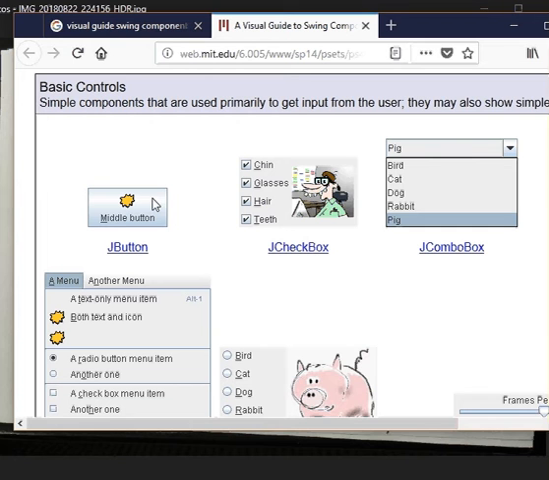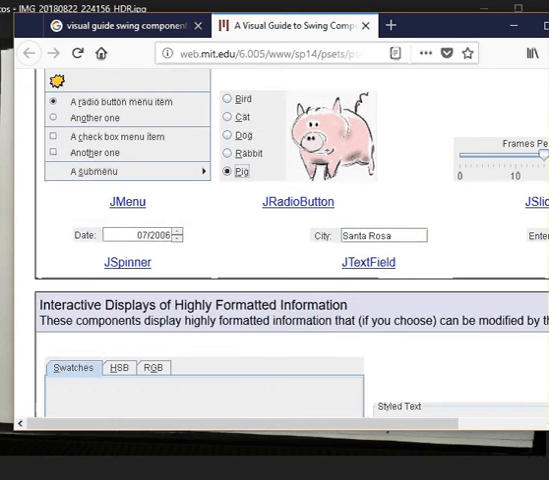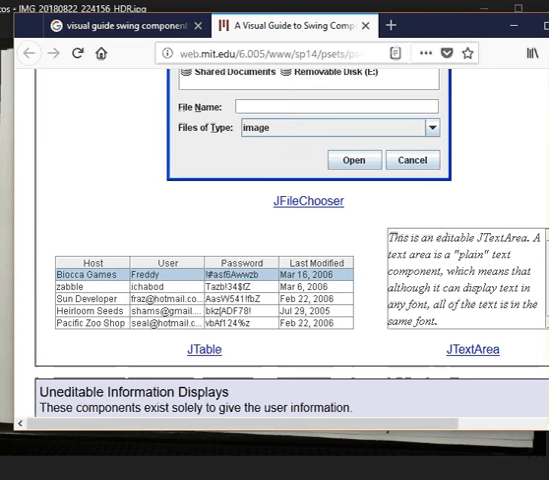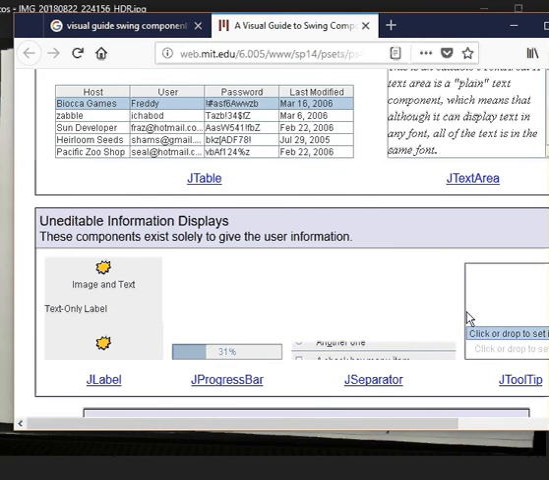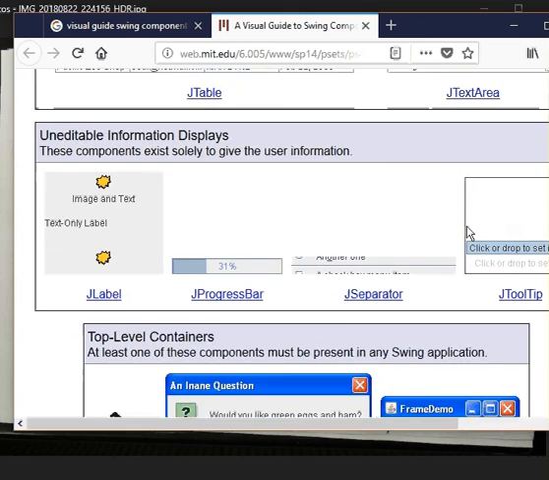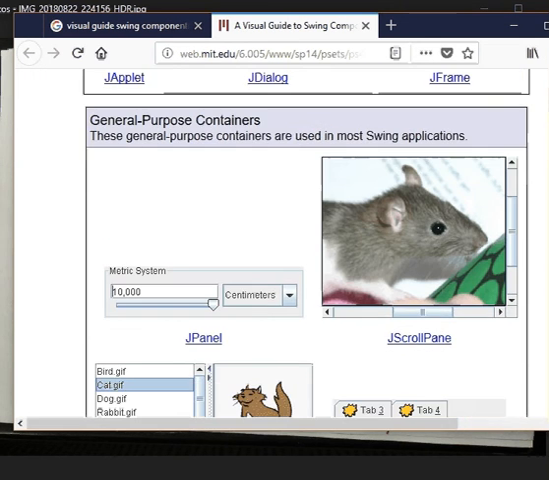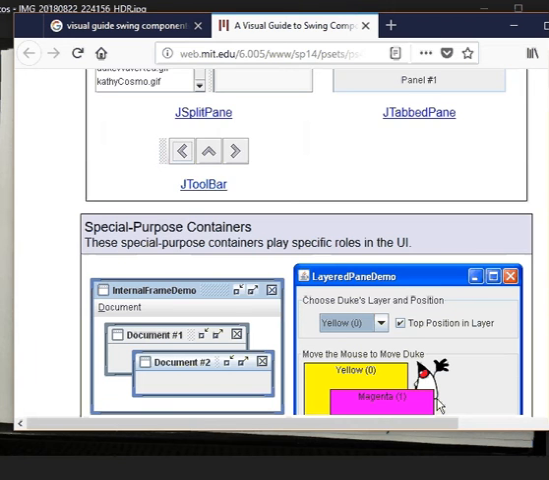Actually, these components which I have just searched on the internet are for the Swing package. Swing is a newer version which is used, and it has some new features which make the application appearance better than that of the AWT.